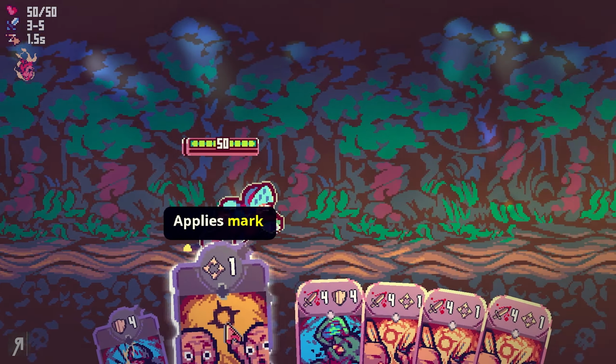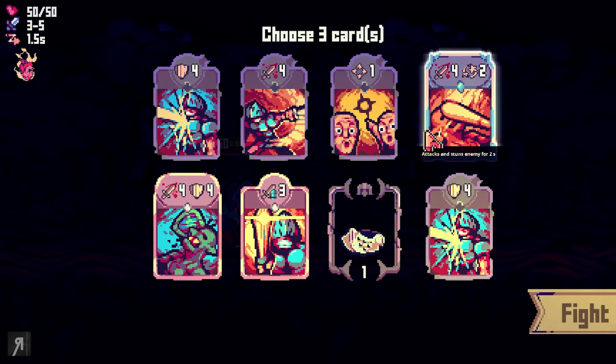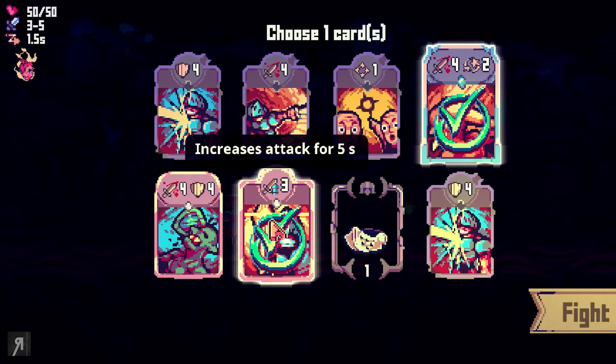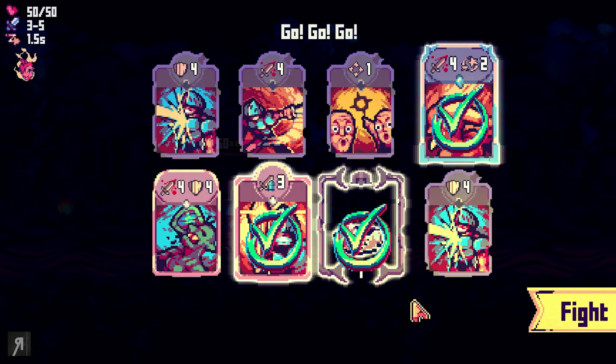All right. So we got some free cards. That's pretty nice. And we're going to choose some additional cards. Increases attack for 5 seconds. That could actually be kind of useful. We're going to take the attack and the stun one. And then we'll take increase all armor gain by 1.